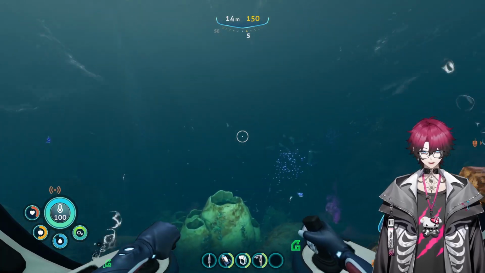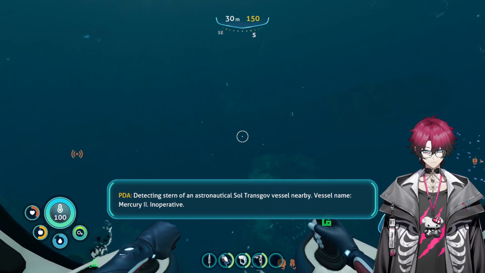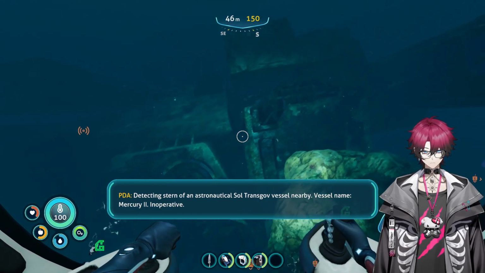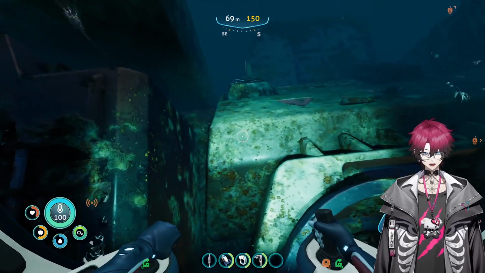We're going just over here. It's two clicks, but one click off shouldn't matter. There we go. Astronautical Sea Truck's go vessel nearby. Vessel name, Mercury II. Inoperative. I feel like it should be operative, but that's just me.